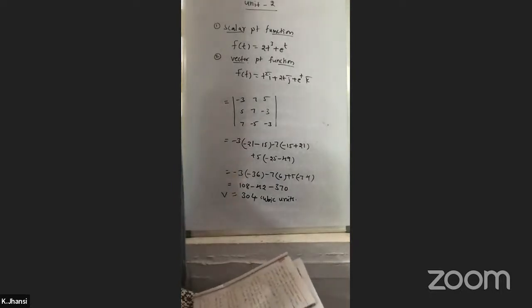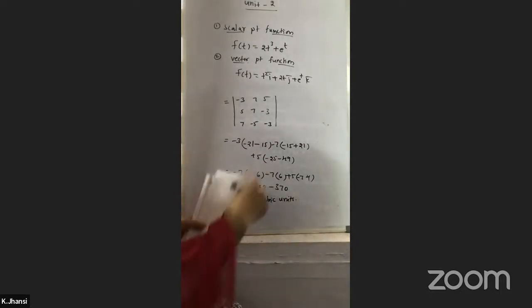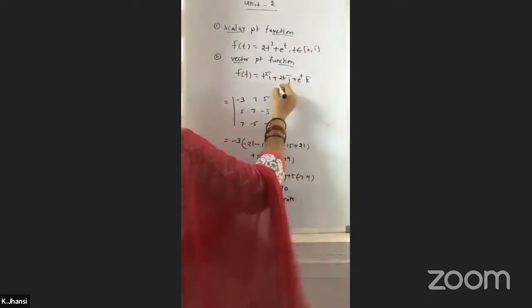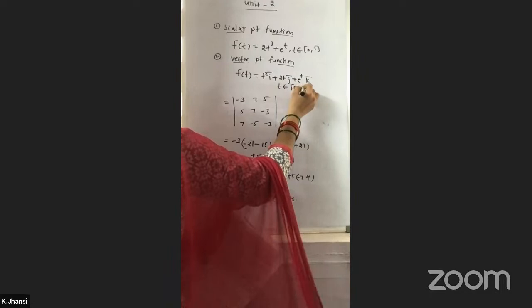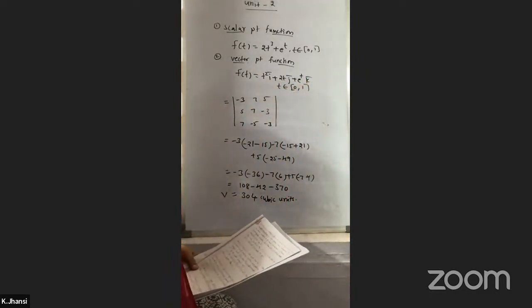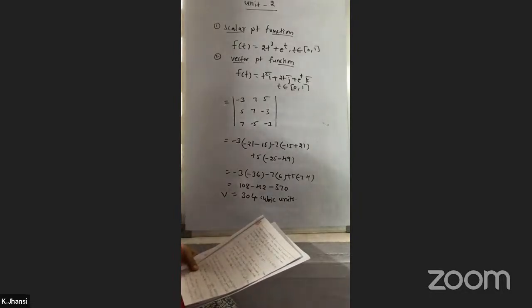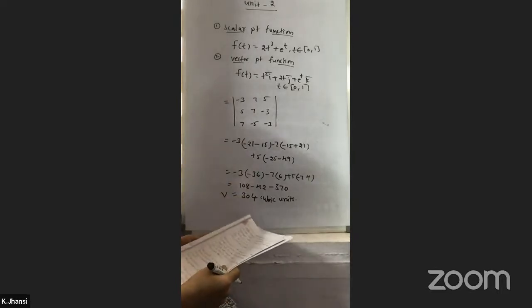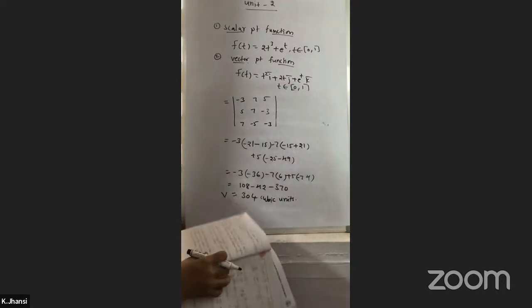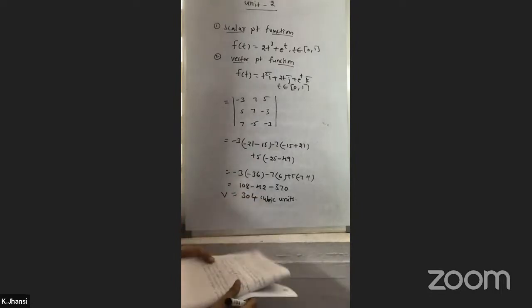So like this, if we have the functions, then whatever the t value is there, it belongs to the closed interval. Here also t belongs to some closed interval 0, 1. So here f of t is a vector function, and that f of t is the scalar function. So you will have the vector point function and also scalar point functions, vector functions and scalar functions.